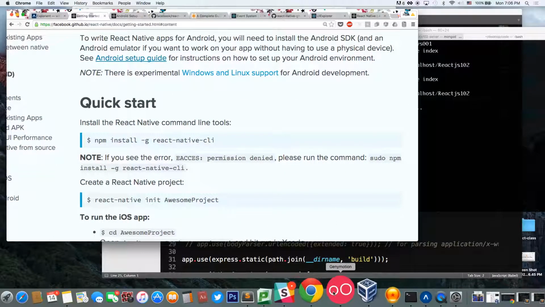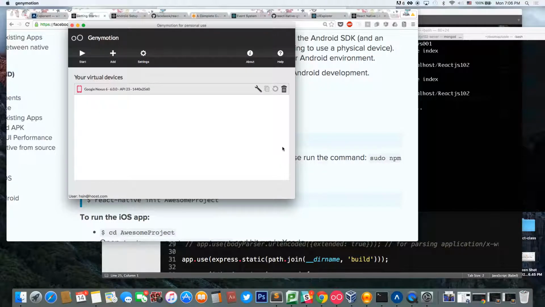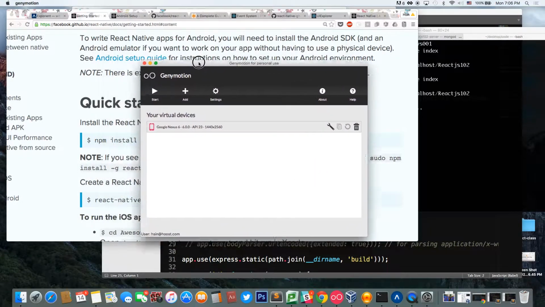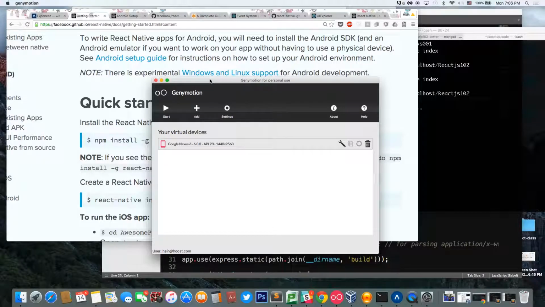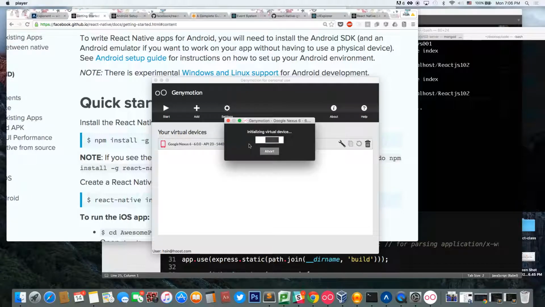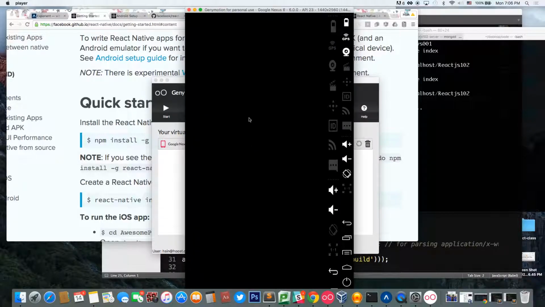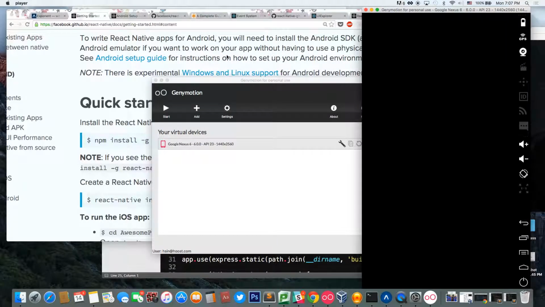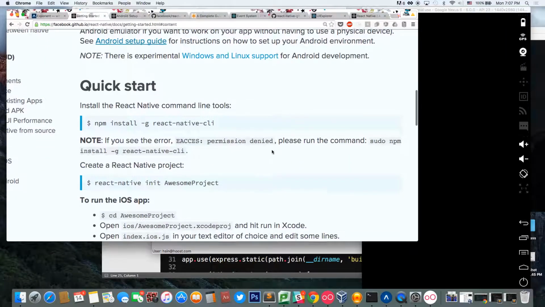But I've already set it up, so I can spin up an Android simulator here. Pretty much you need to download a Java Android SDK, a Java SDK, and then download this Genymotion simulator, and then you can spin up the Android simulator. So this is the Android simulator. So don't worry if you don't have that. You can follow the steps and get it at home.